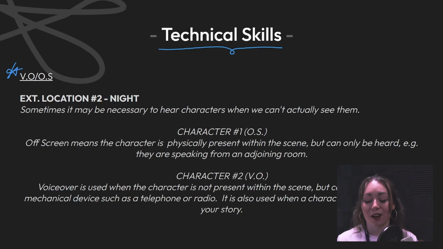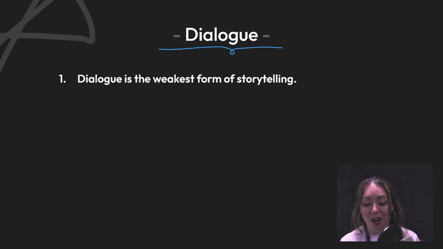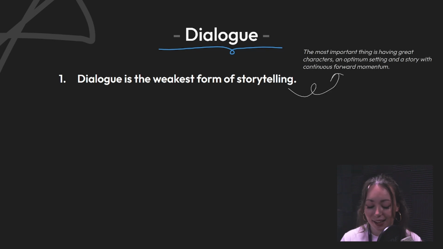So it's used when the character isn't present within the scene, but could be heard through a telephone or a radio. And it's also used when a character narrates the story. So when the other characters in the scene can't hear this voice, it's the kind of voice of God or within a character's mind.